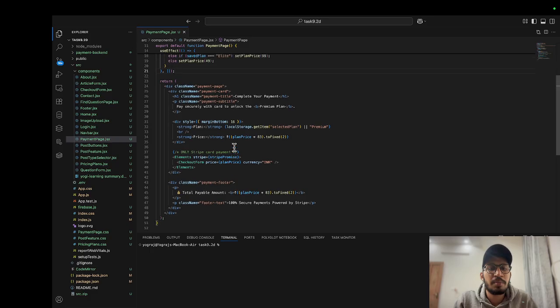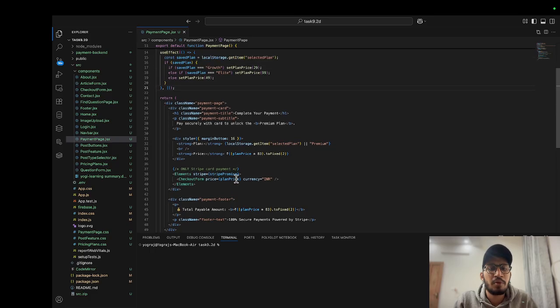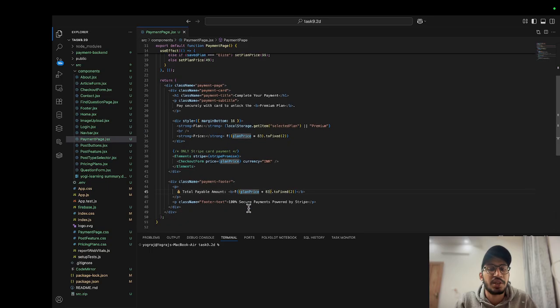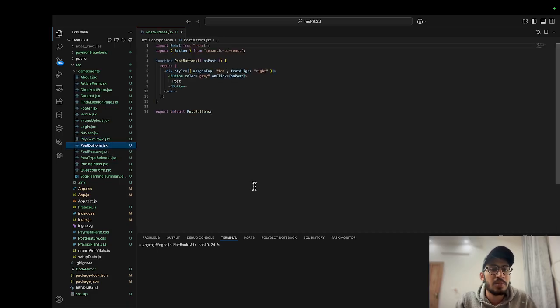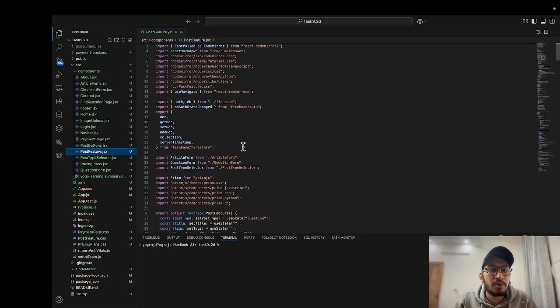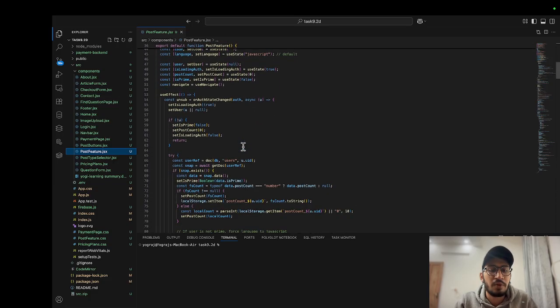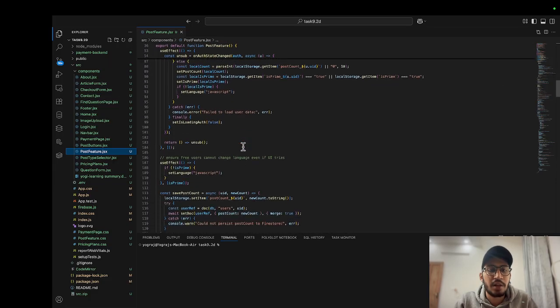So this is just a simple Stripe code in which I had made the Stripe promise. The payment way is mainly only from the Stripe because it is given in the task sheet. So we had done that. This is my post button feature in which I had given the button color as gray, which is the CSS part. Here you can see it is simple. This is my post feature code, which is same as before, which I had done in the task 8.1d.